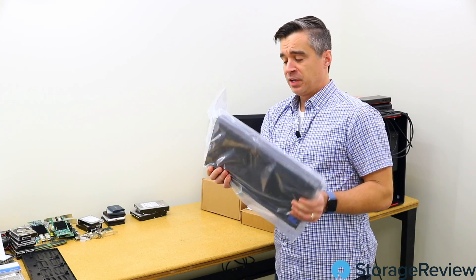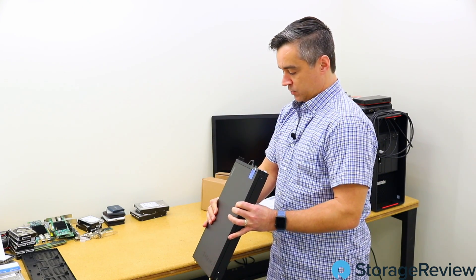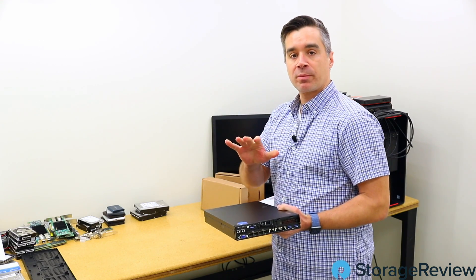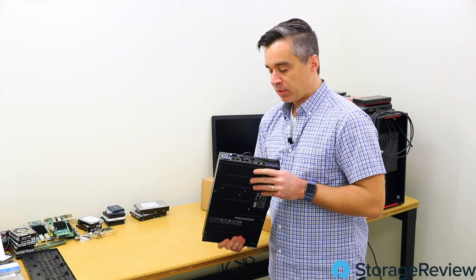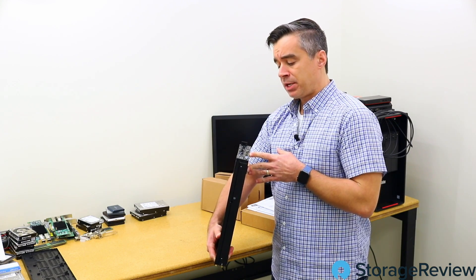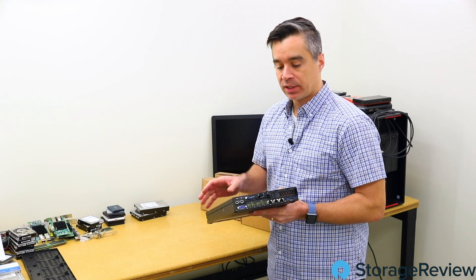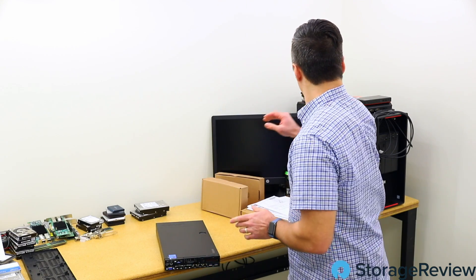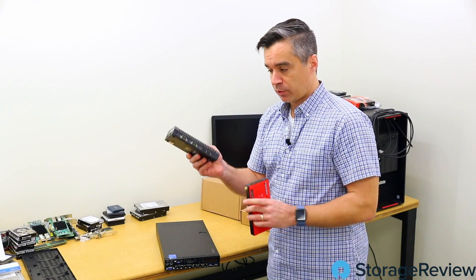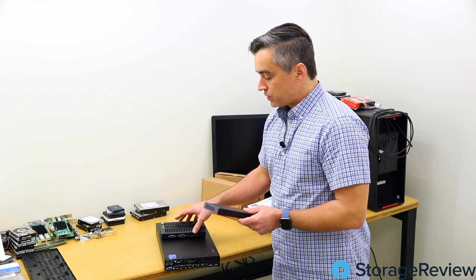This is a server — hard to imagine given the diminutive size of this thing, but this is really really cool. Lenovo's outdone themselves on this one. The SE350 is going to go into use cases like retail, where you might need something to run a POS or a video system, but want an actual server chassis with server components, manageability, and all of that. Lenovo also has ThinkCentre Nano units — the IoT version and the Nano M90N — which we'd consider PCs.